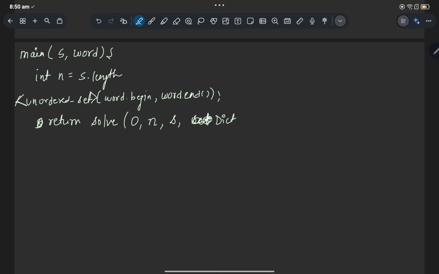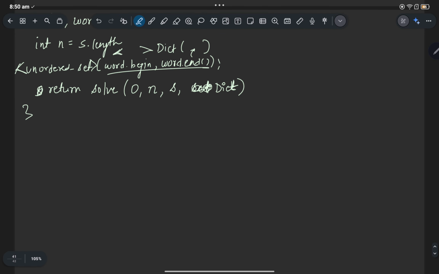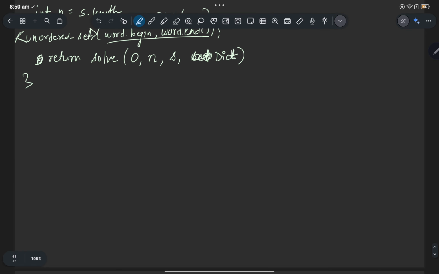You will see the initialization below in the code here, because we are going to initialize it like this, as another set. Then you can write whatever string you have, and give your name, like dictionary, and then write these lines here. So this is how you create your set. Now let's see how this solve function is working.